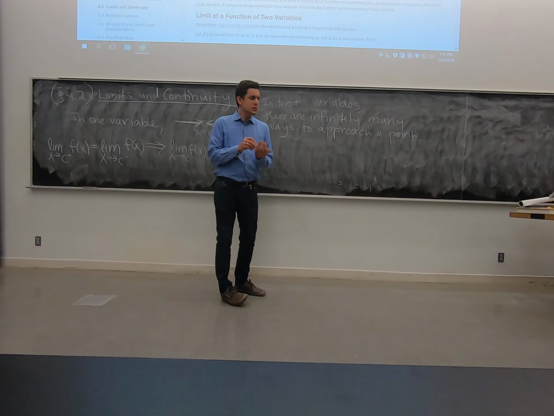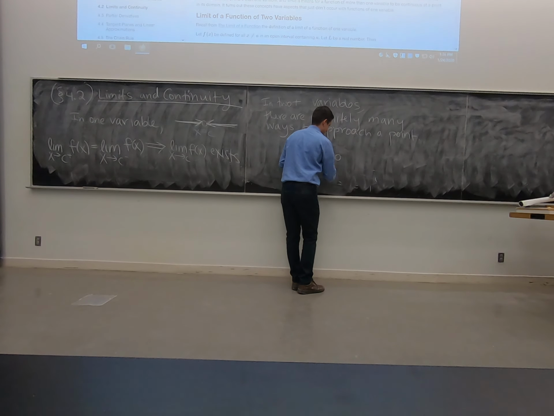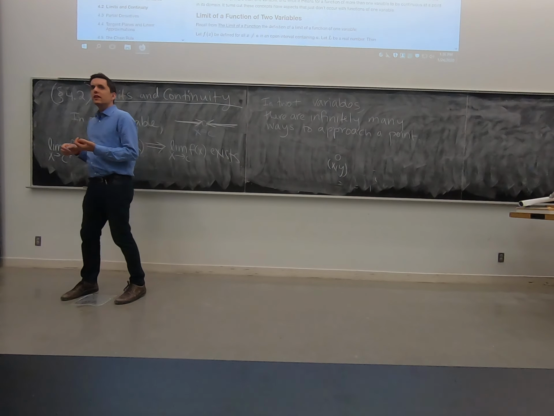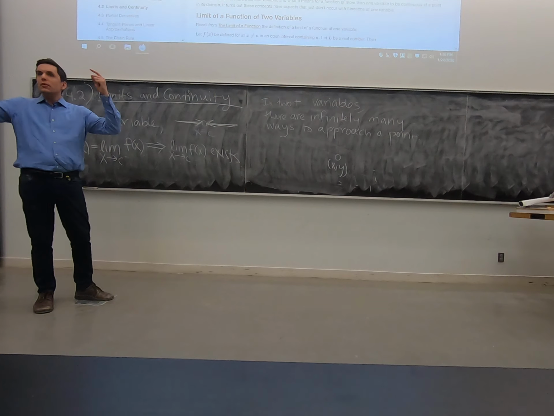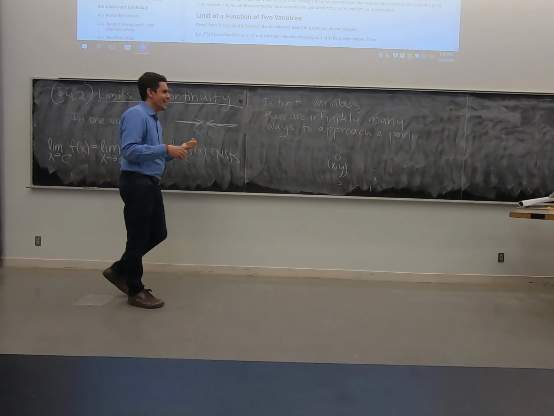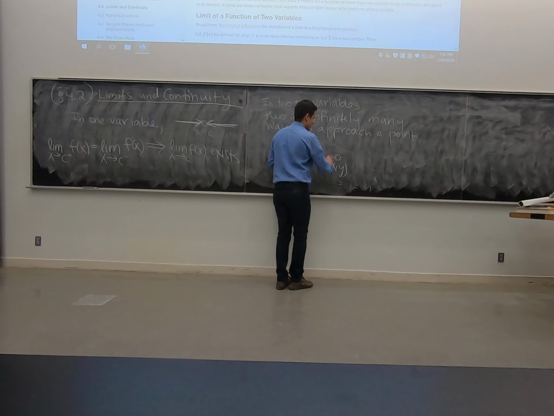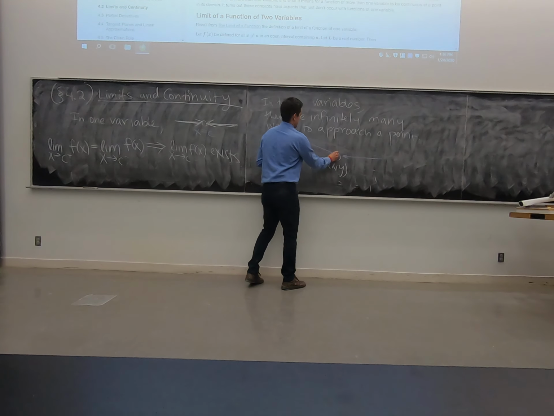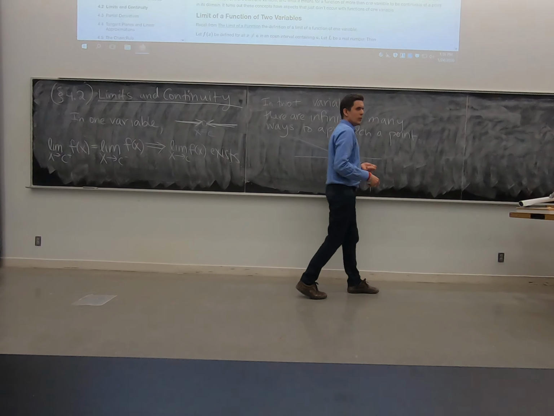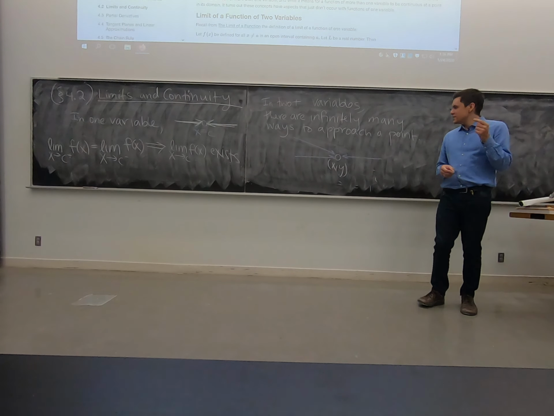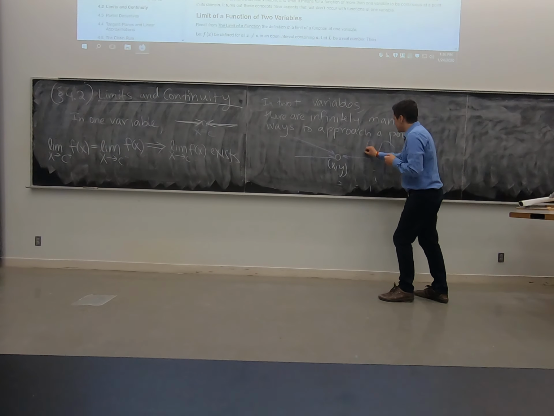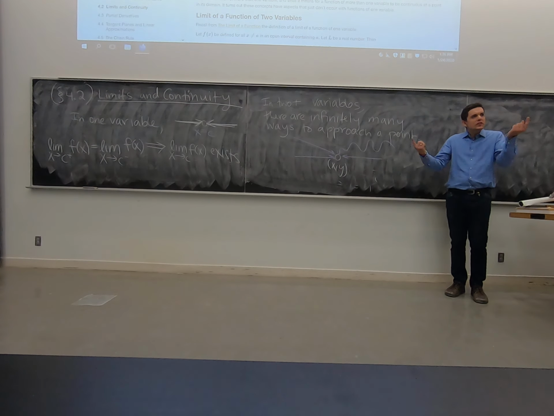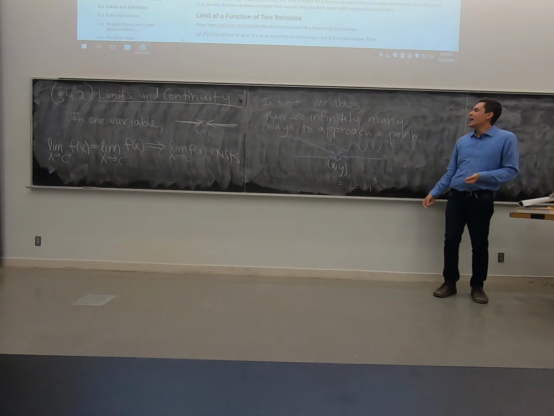In two variables, if we have a point x, y, then we can come towards that point from many, many different directions. We can come at it from here, or here. What makes it even more subtle is that there are weird, wiggly paths that approach. There's not only infinitely many directions, there's infinitely many paths.